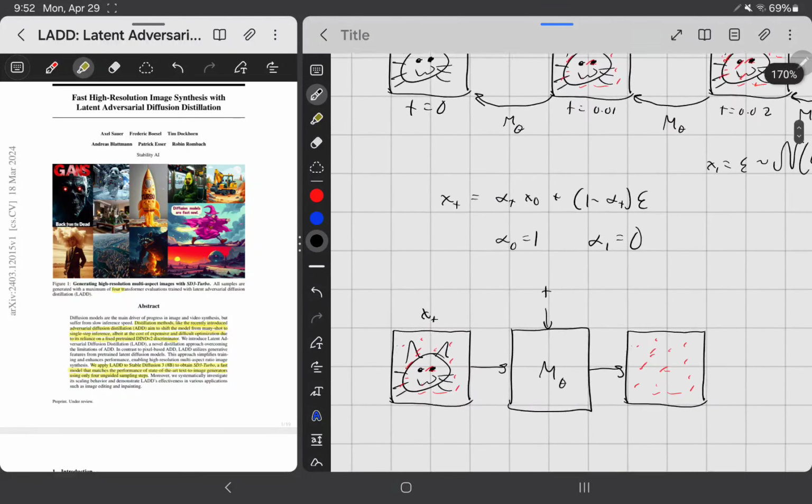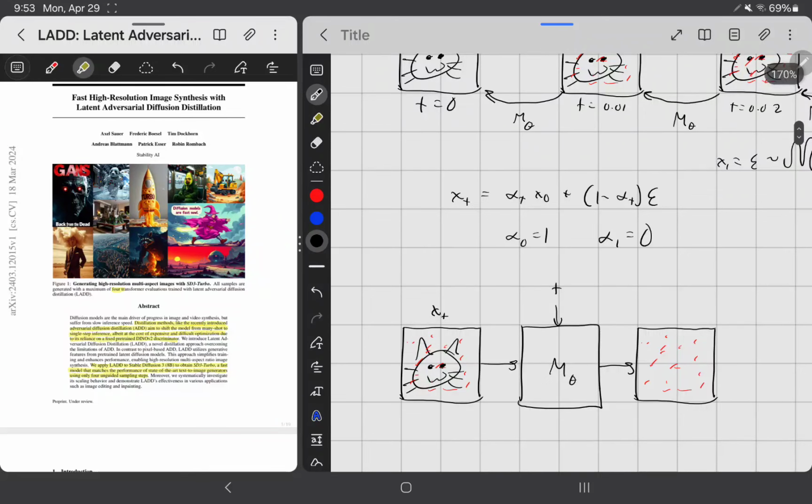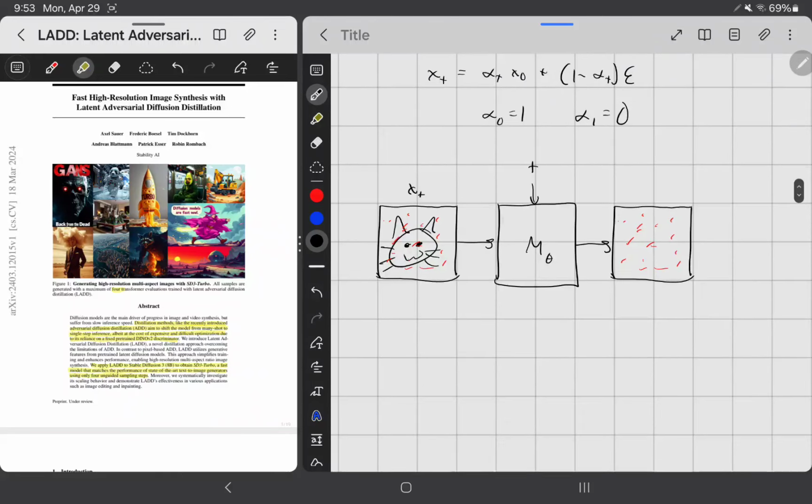So the way you train this is you sample a random time step, you sample a random image, you noise it to that random time step using some random noise you also sample, and you will hopefully have a model that, if you train this for long enough, will be a really good model that given an image, predicts all the noise in the image. Now it's going to have some error. It's not making a perfect prediction.